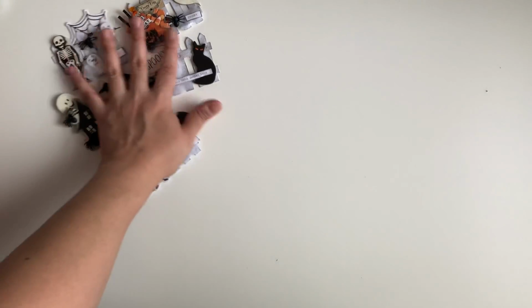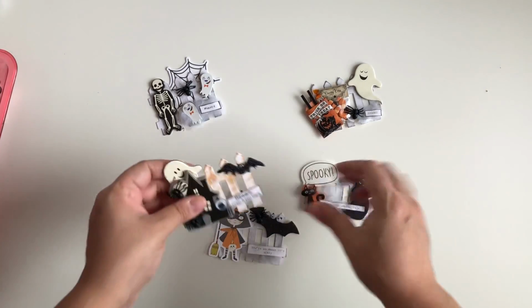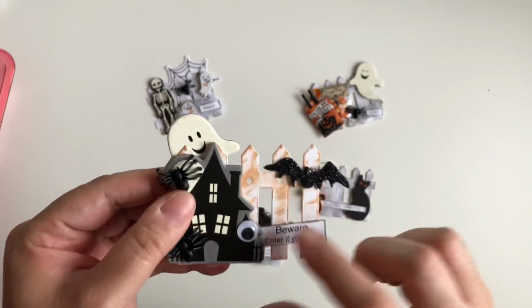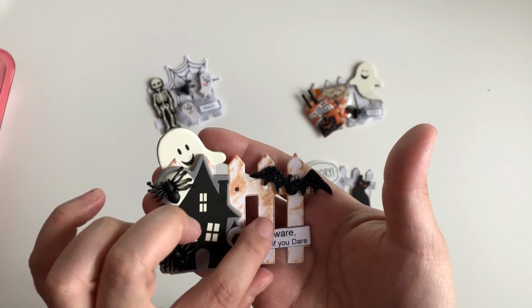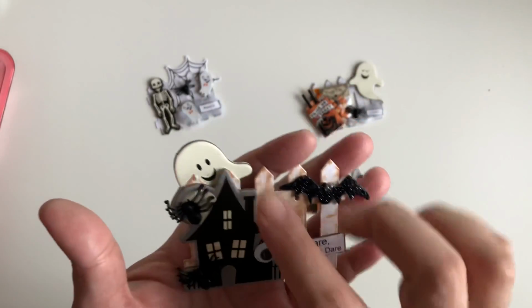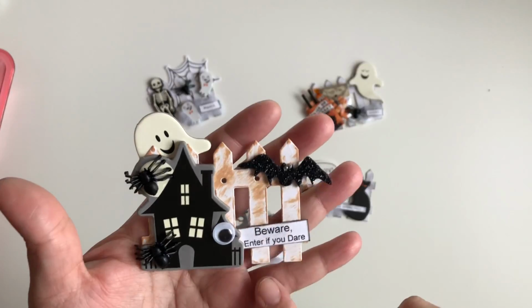And then the last embellishments that I want to share with you guys are my favorite. And they are using these little fences. I don't know if I showed you guys that I had the fence die. But what I did was I distressed the fence. This one I distressed with a Tim Holtz. And then I just added some of those chipboards that are super popular right now from the little bucket in Target. Some stickers that I had.